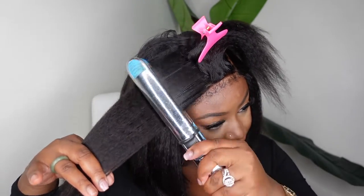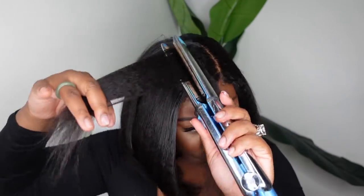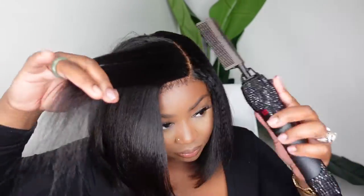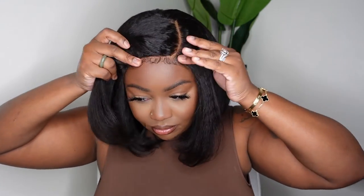This wig did come from Yes Girl and they offer it on Amazon, so it's a great price available on Amazon Prime. I've done at least one or two other reviews for this company — you can search Yes Girl on my YouTube channel to see options. On my last step: for the top piece I like to use the hot comb at the base and then press it out. It came out absolutely beautiful. For a yaki or kinky texture, it has so much body and movement. I went ahead off camera and formed baby hairs, and I'm using a concealer to tint the lace and a powder in the hairline.